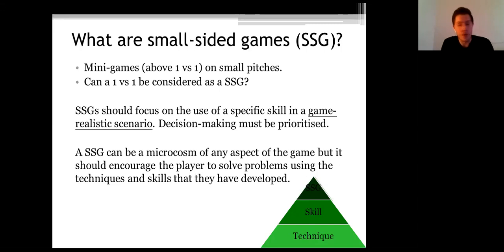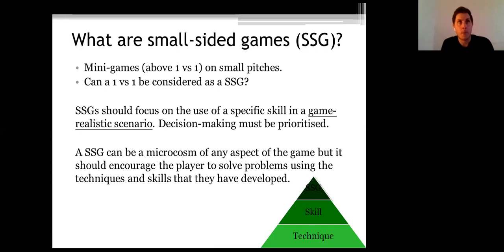Then once the player is confident with that technique, you would progress onto the skill, and the skill is the technique, but now in an opposed situation. So you would add defenders and difficult elements with which to challenge your players, and see how well they can perform that technique under pressure. And then finally, the last element of the session will be a small-sided game, which is basically taking that technique, taking the skill, what the player learns under pressure, and then trying to apply that to a small-sided game.